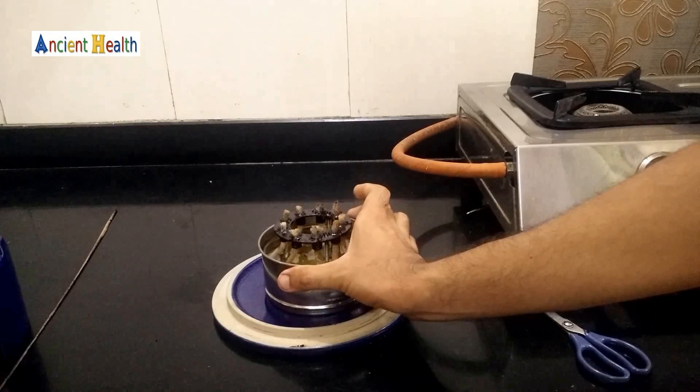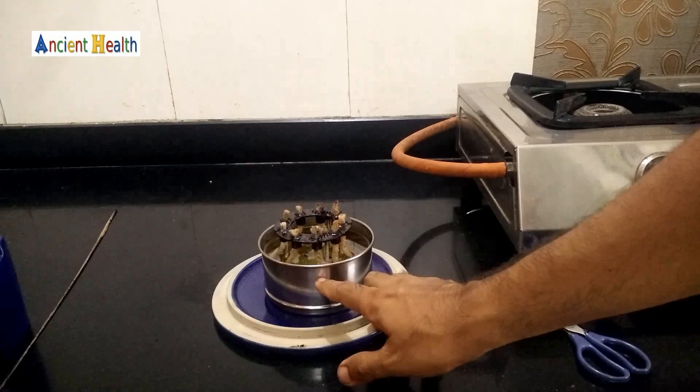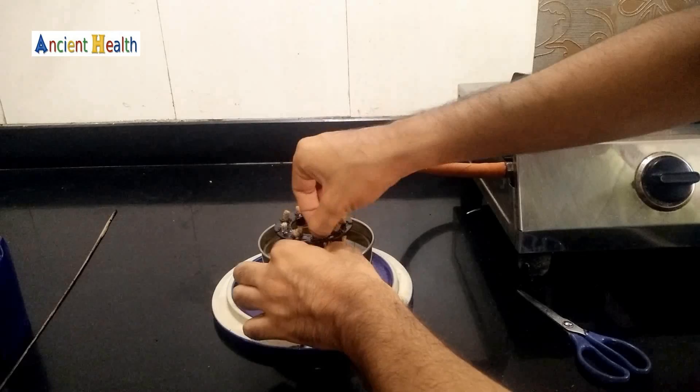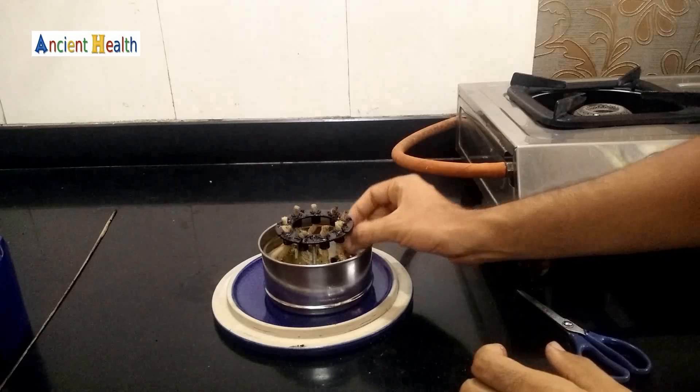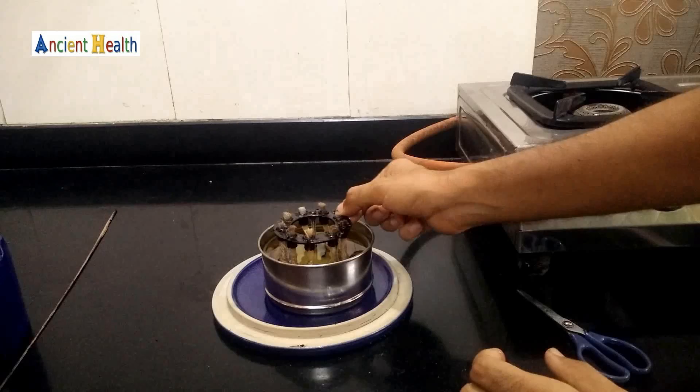Now we'll go inside the kitchen and light it up. First, you should keep the oil level full — it's about 80 percent full here. Second, the wick should not be very high — just one or two millimeters above the surface is sufficient. If the wicks are too high, you can just pull them down. If they are very high, carbon develops and the light will have carbon in it.